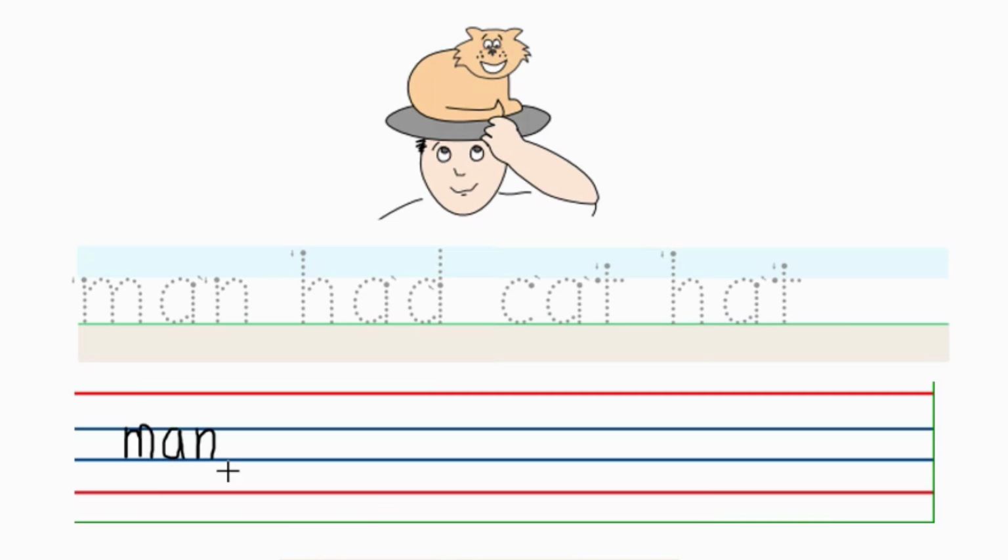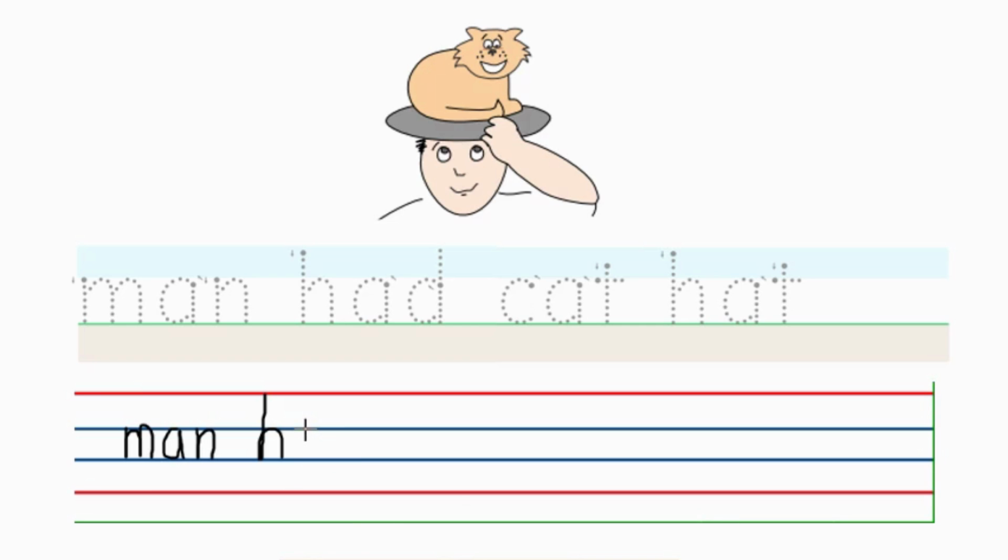After writing a word, what do you have to do? You have to leave a finger space. The next word is had. Had. Say along with me. H-A-D. Had. How will you write H? You start from the skyline and draw a tall line down and then make one bunny hop. You will write the letter H. Then A.